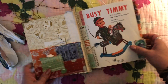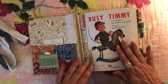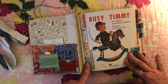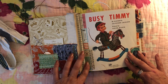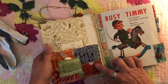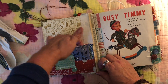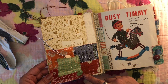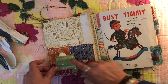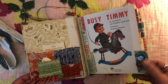This little guy is so stinking cute. Because this book was fairly old, when I took it apart the holes were a little bigger, so I took washi tape on a lot of these just to reinforce the pages. I put the little quilted pocket because somebody had written in this one pretty good and I couldn't get it off, so I did the quilted pocket out of the kantha squares on the front with a little pocket with hearts — you can put whatever you want in there.